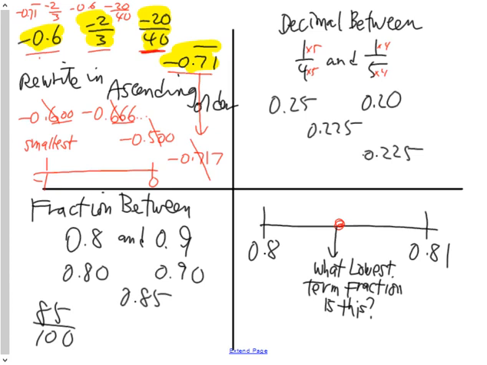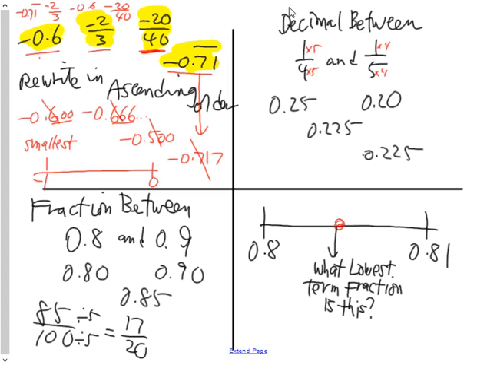If I wanted to reduce it to lowest terms, I could divide it by 5, and that would be 17. Is that right? 17 20ths. Okay. So you can say 85/100ths is a fraction that's between 0.8 and 0.9, and you can also say in lowest terms that's 17 20ths. That is the easiest way to do it. Another way you could have done it was like we did the last one, but that's definitely the easiest method.